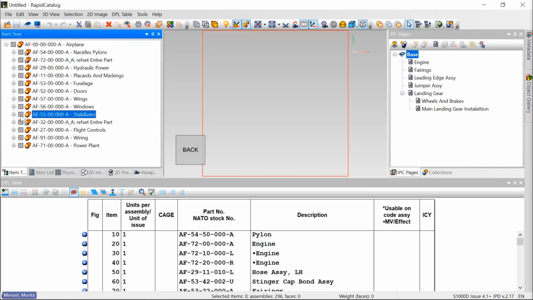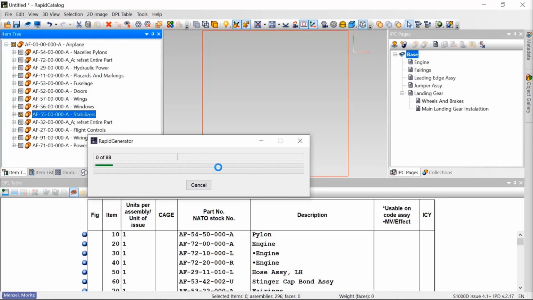When an item does not yet have a 3D model loaded, you can see its icon marked in the item tree. To now import a specific geometry, you just select the item and execute the command import geometry for selection. This is running now. This will now import relevant items into the project without loading the whole geometry of the full assembly. Incremental import also recognizes items imported into the project from different source files with different import profiles and will handle this case correctly.